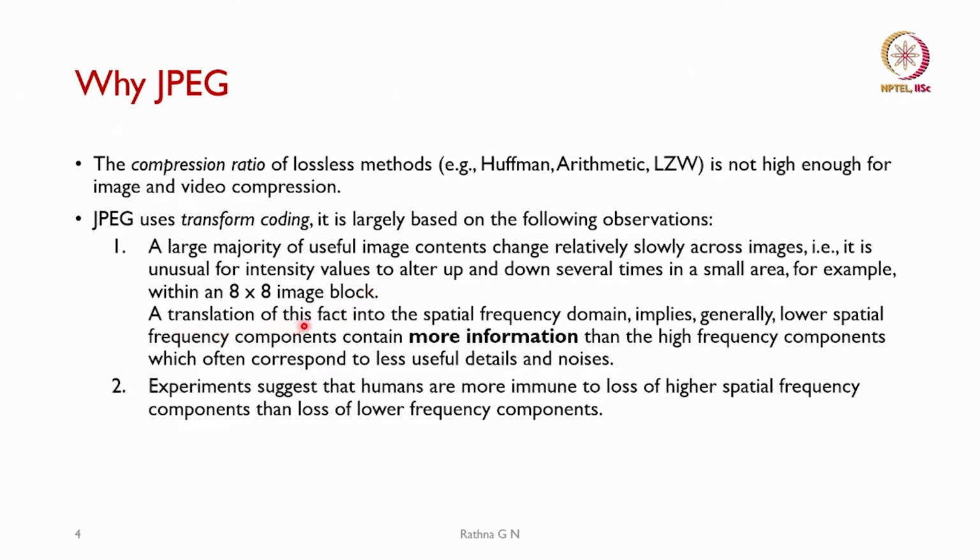The translation of this fact into the spatial frequency domain implies generally that lower spatial frequency components contain more information than the high frequency components, which often correspond to less useful details, and we call them noise. Just like in speech, the content is in the lower frequency part. Here also in images, at the lower frequency we have more coverage, and at higher frequencies there is not much information, and it may be noise.